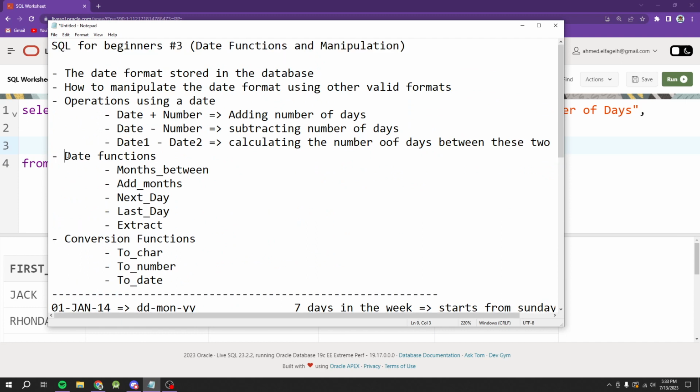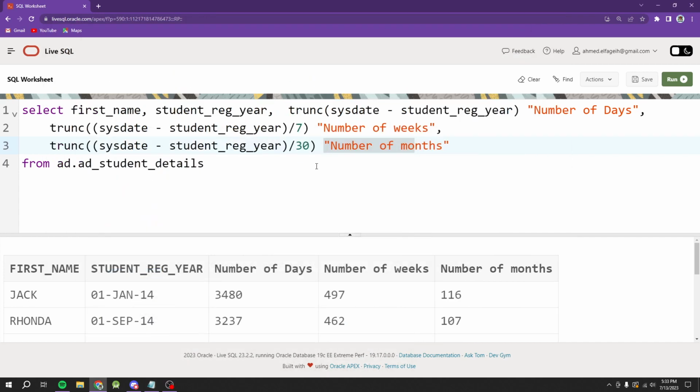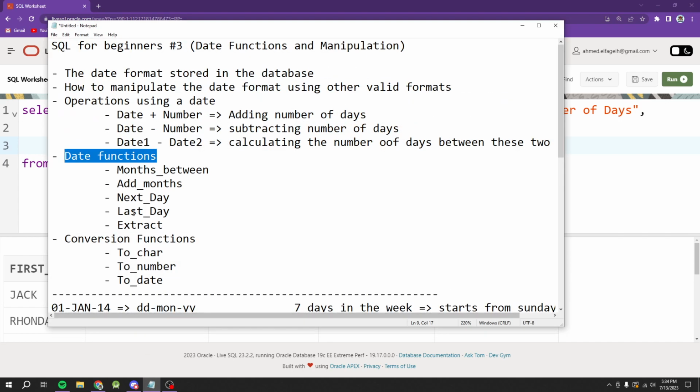we will talk now about date functions. In the previous example, we got the number of months using this long operation, right? But we also have a ready function that we can use, which is months_between.